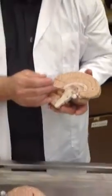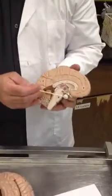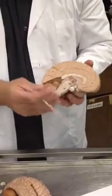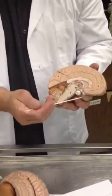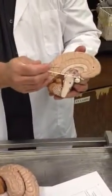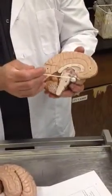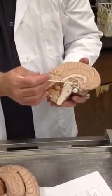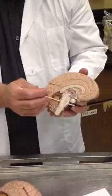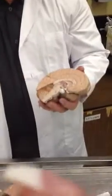The endocrine system you'll learn next semester. We talk about the pituitary gland. This is what the pituitary gland would look like — coming down kind of like a grape off the stalk, which would be the infundibulum. This is the pituitary gland, this is the hypothalamus. The hypothalamus controls the pituitary, and the pituitary controls the endocrine system.